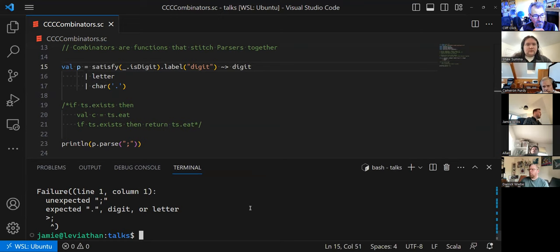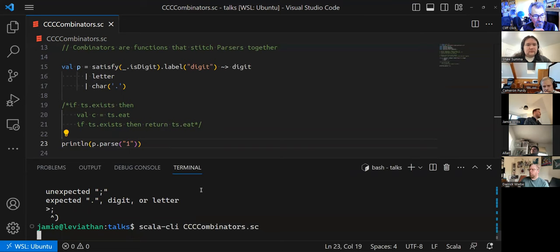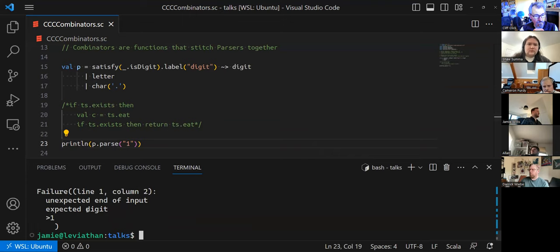So if I give it 1, what do we expect here? We don't expect to hear about letters or dots, but we expect a digit, right? We didn't get one. And indeed, if I give it 1A, that's definitely still not a digit. So expect a digit. Got nothing at all here. We're a bit stuck. So this error message is generated here. And what we don't want is to try and backtrack and report other errors, because we're trying to take the most specific error that exists.